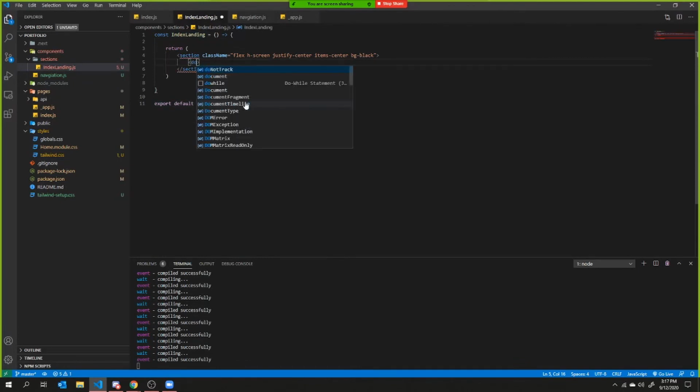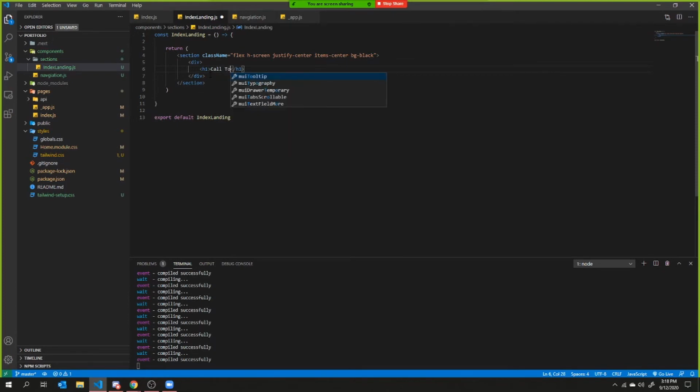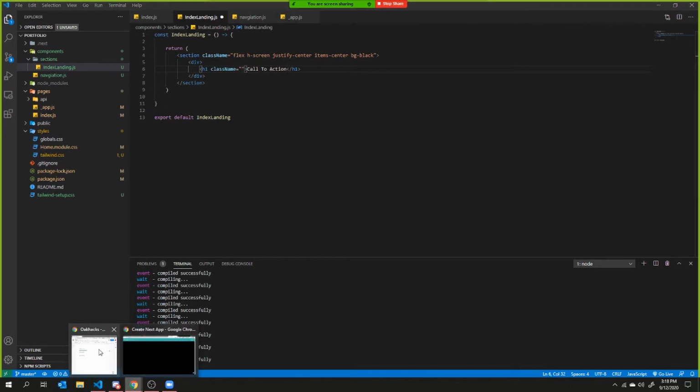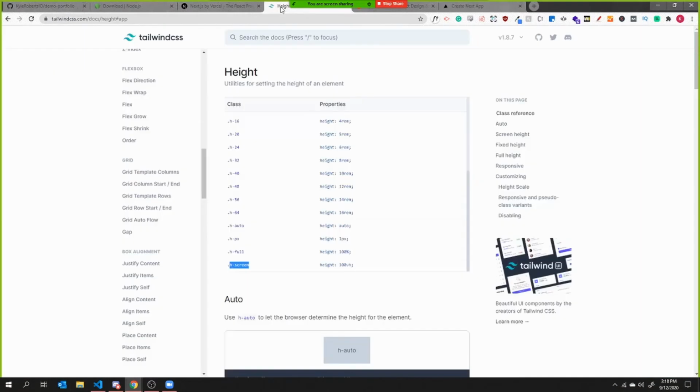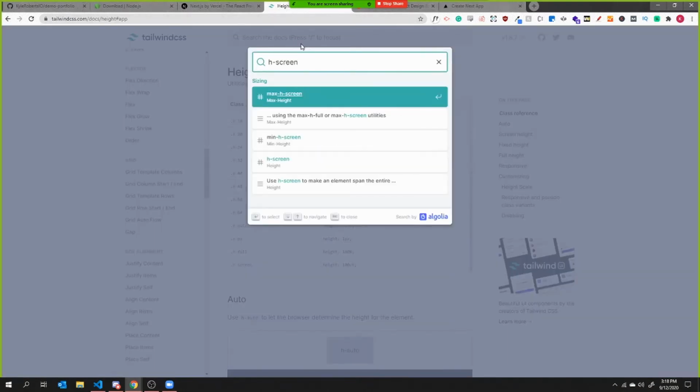So we'll just make a div, and we'll just say, here we are. We'll make an H1 so it's nice and big for us. And we'll say call to action as a test, and then class name equals... we want to set the color of this to white.